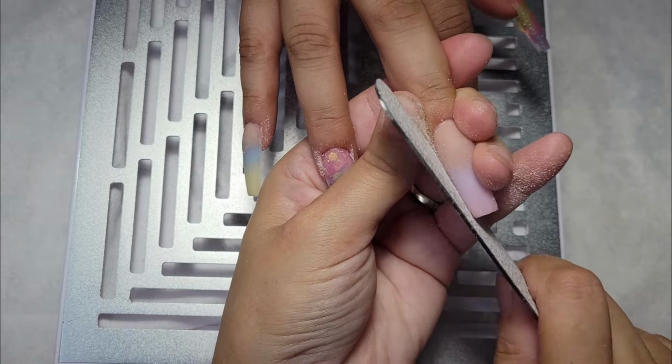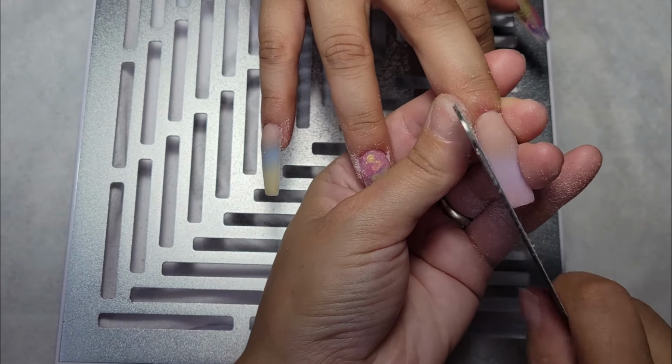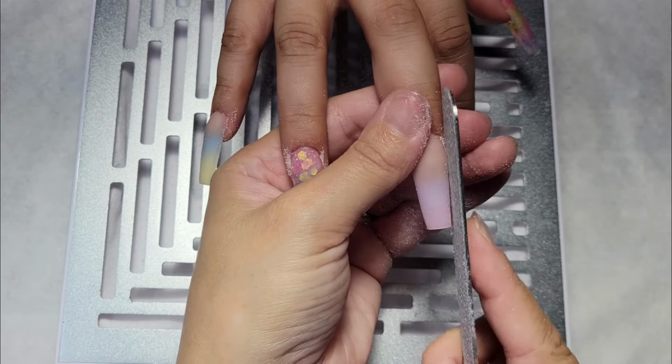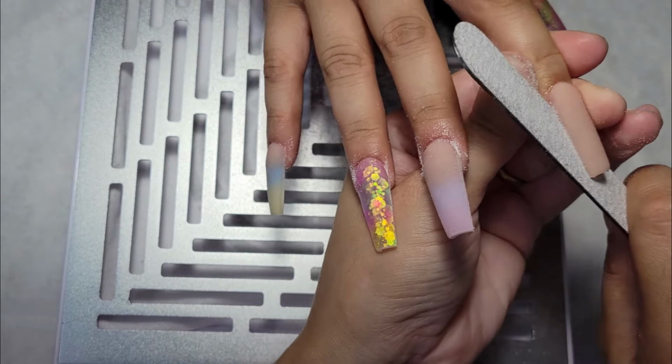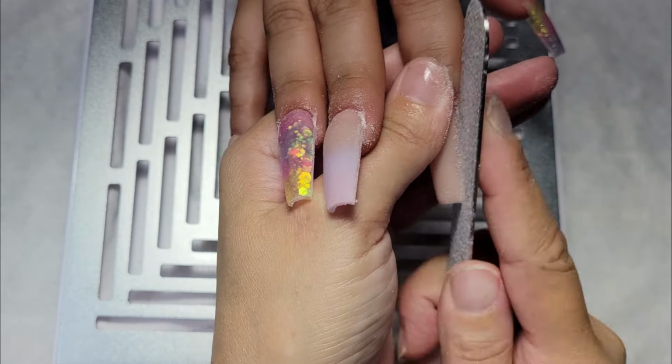But anyway, all I did was, you know, got some rhinestone glue, decorated the nails with these little homemade charms that I got from Shein, and some little pearls and rhinestones and all that good stuff, and then, you know, cured it for 60 seconds. That's about it. And then put some shiny top coat.